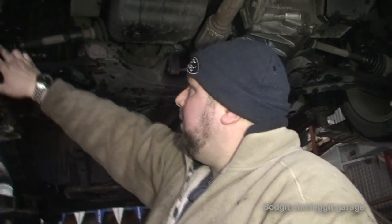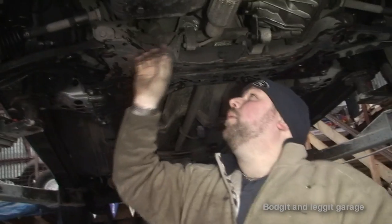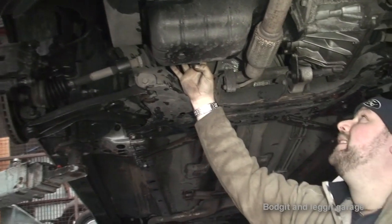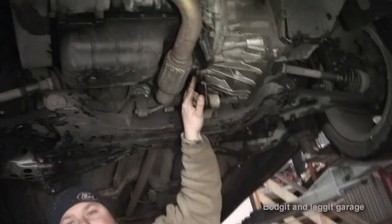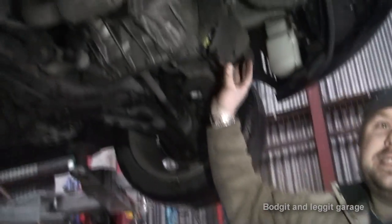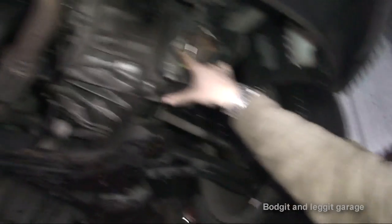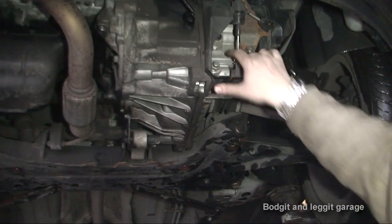Basically what we need to do is get this drive shaft out. The drive shaft is obviously connected by a big bolt at the hub. This one also has a bearing in the middle of it so we have to disconnect that, and then it goes inside the gearbox which is here, with a little seal right in there — that's what we've got to replace. Before we do that we have to get the drive shaft out, and before that we need to drain the old oil. This is just the little cover — there's just a few clips. You'll see the filler hole here for filling the oil, and this is the drain.